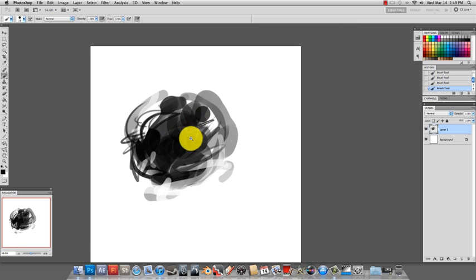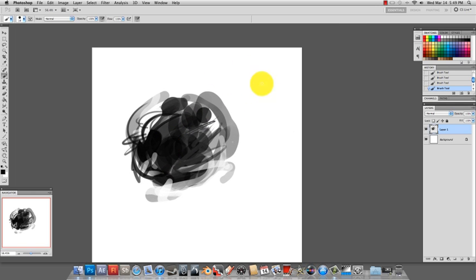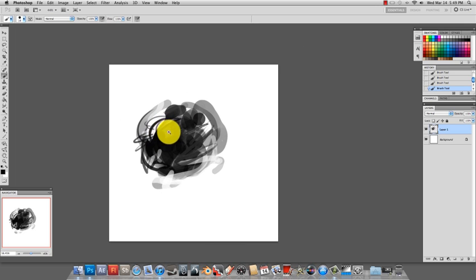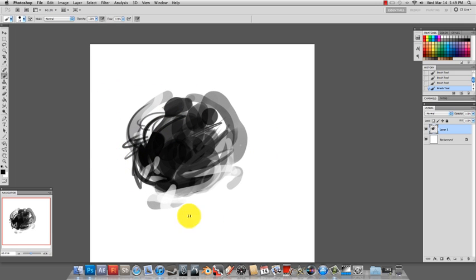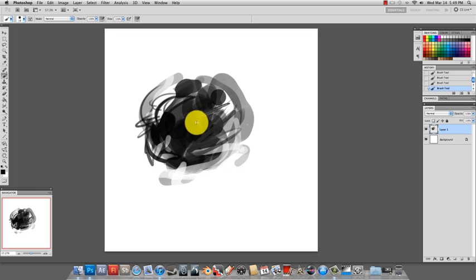The thing to remember with brushes is that the white will be see-through and the black will be actually what shows up. So your brush won't paint any of the white once you make the brush. It'll just be all the grays and black. Just make it as random as you can. It doesn't matter what it looks like. It doesn't have to be anything perfect.